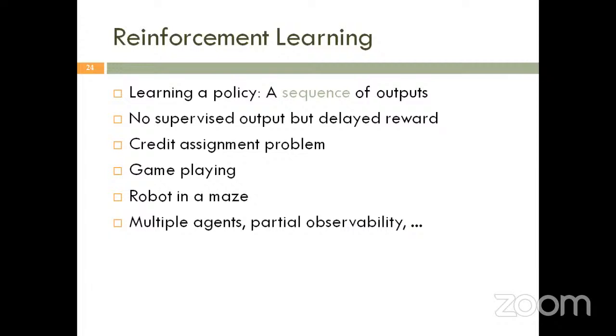Reinforcement learning. What is reinforcement? By the name only you can understand that you are reinforcing the learning, reinforcing a particular learning. Learning a policy, for example a sequence of outputs. No supervised output but delayed rewards. Credit assignment problem. Even in game playing, robot in a maze, multiple agents, partial observability. These are a few applications.